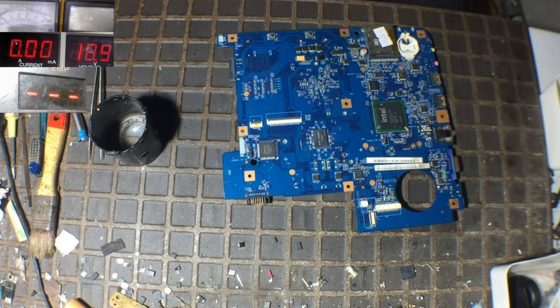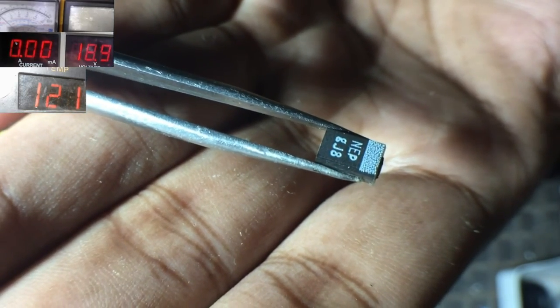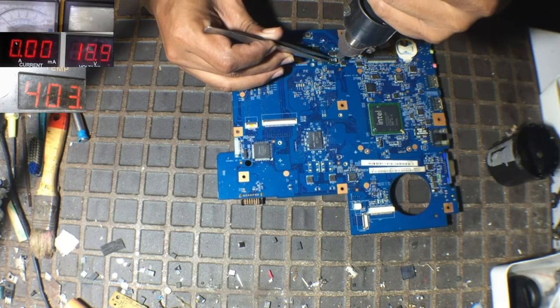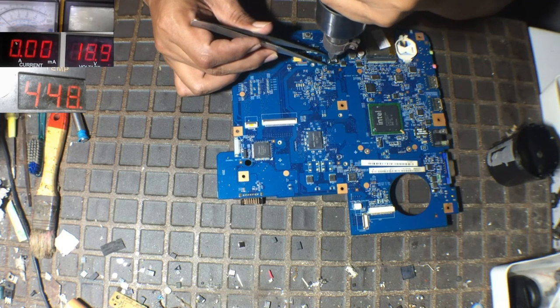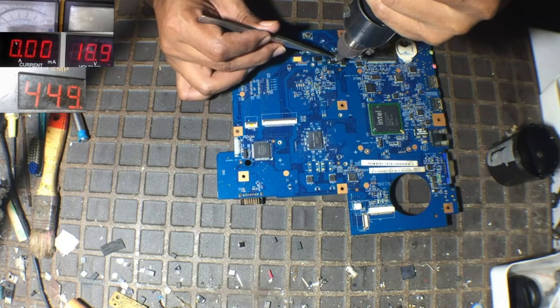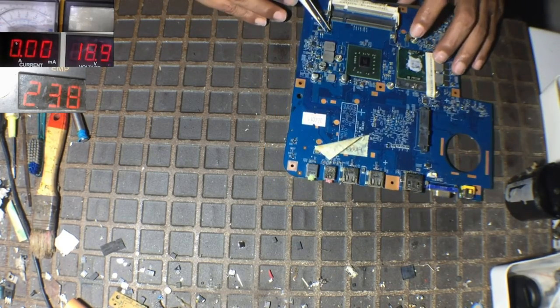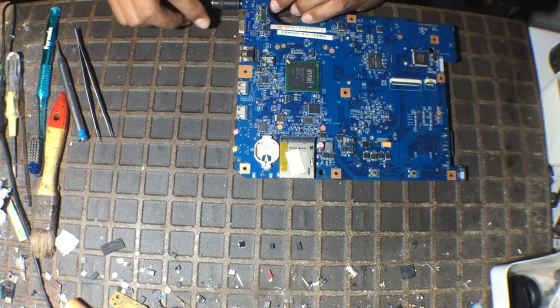Okay, we have 220 microfarad. I think this is no problem. The important thing is 4 volt. This is 220 microfarad with voltage 4 volt. I think this is no problem. Bismillahirrahmanirrahim. Okay, not shorted now.